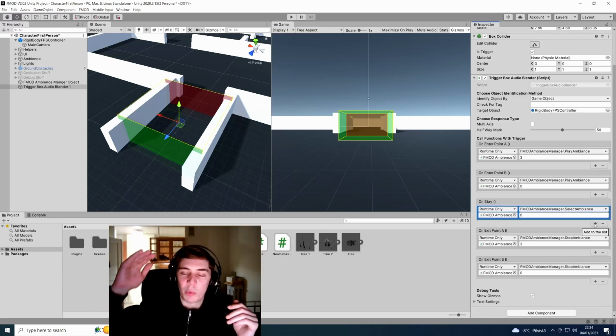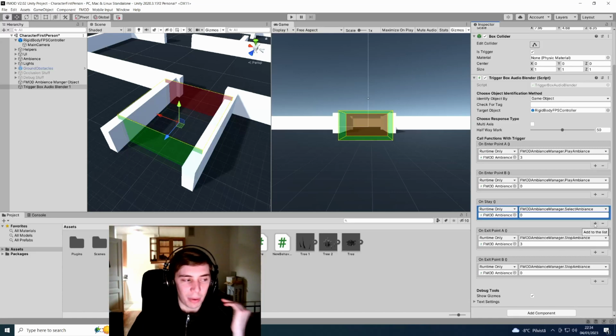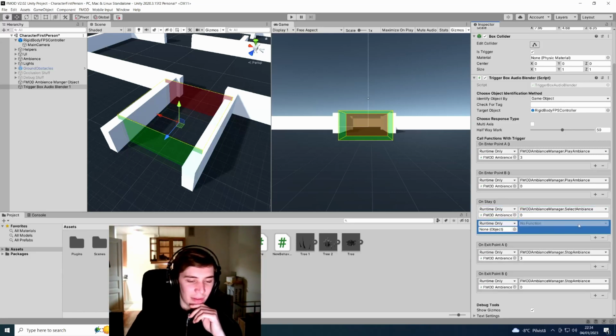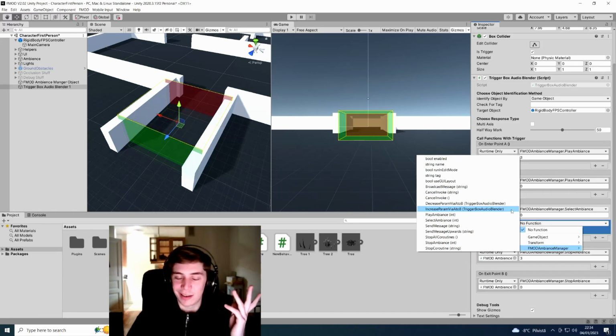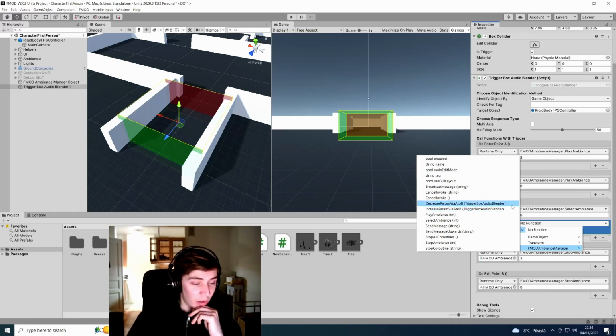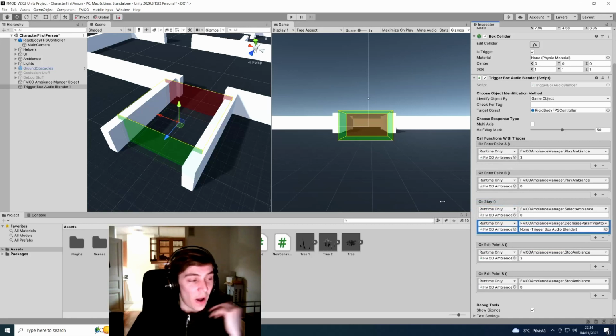What we want to do with that is we want to decrease the volume as the player goes from A to B. Let's tell the onStay Unity event to do a second thing. Again, let's grab the manager, have a look at the function options. What we now want to do is select one of these two functions here. Decrease parameter via A to B or increase parameter via A to B. Well, as I just said, we want to decrease the one that we've just selected, which is the outside ambience. So I'm going to select decrease parameter via A to B.